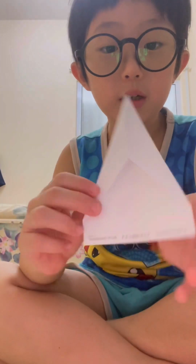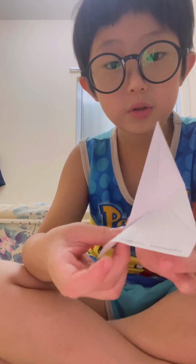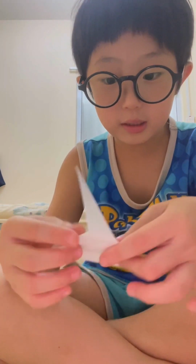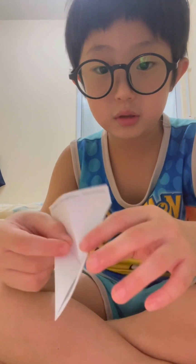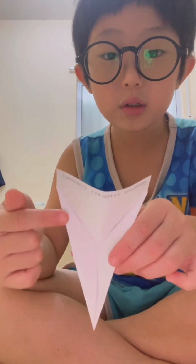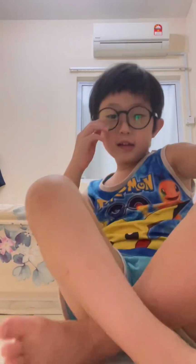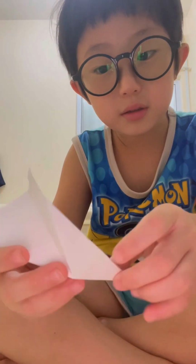Next, here you see the line, right? You just fold it where the paper ends. Okay, like that. Let me fold it for you to see. It should be something like that. The crease will be like a Y letter. Y is not a shape, sorry, I said something wrong.